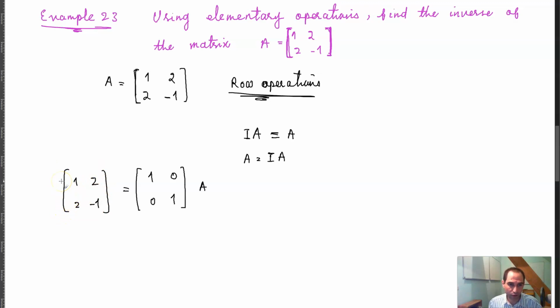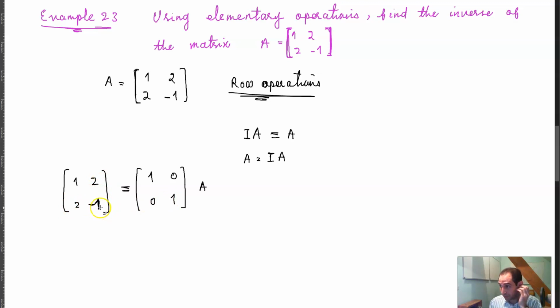Now, how do I decide what sort of operations I need to do in this particular case? The kind of operations that I need to do depends on what I need to do so that this matrix 1, 2, 2, negative 1 looks like an identity matrix, like this matrix here, which is 1, 0, 0, 1, right? An identity matrix is 1, 0, 0, 1, meaning that this remains a 1, this has to become a 0, this has to become a 0, and this has to become a positive 1.